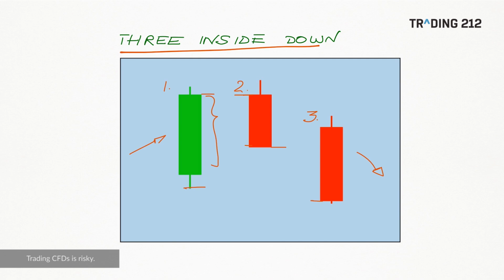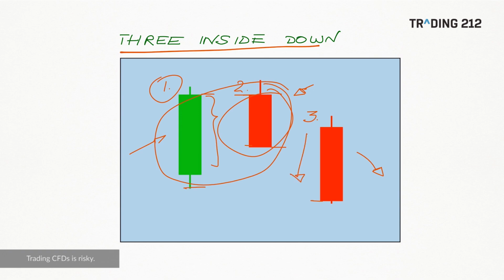Well, the bulls are in control up to this point, but then the smaller body of this second candle makes the first 2 actually what we call a harami pattern. Remember that one? And it's a bearish harami. Despite the bullishness we've seen, the market is now showing indecision with this number 2 candle. And that's a signal that things could be about to turn. And then this further bearish action we get with the third candle suggests the balance of power has shifted from bulls to bears.